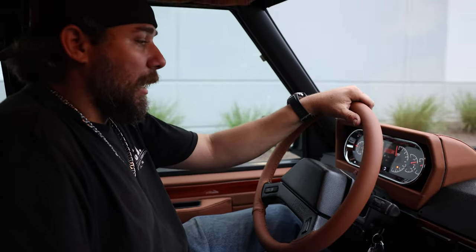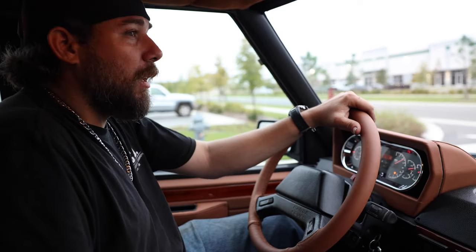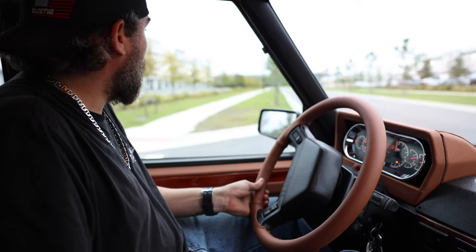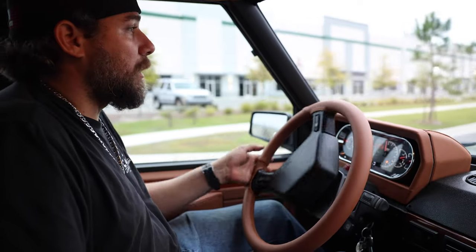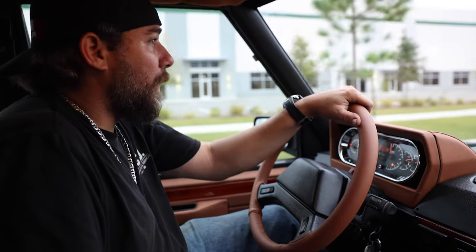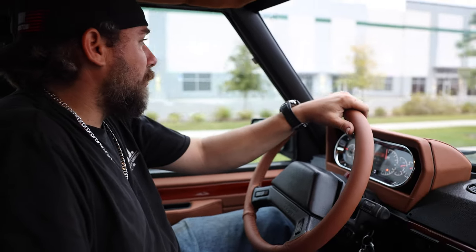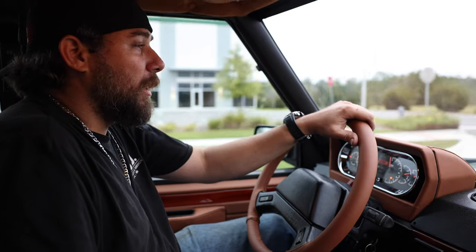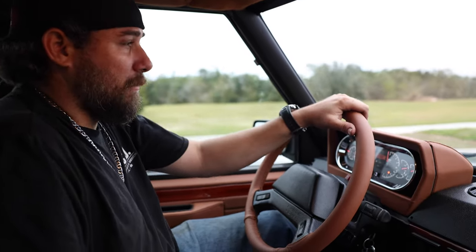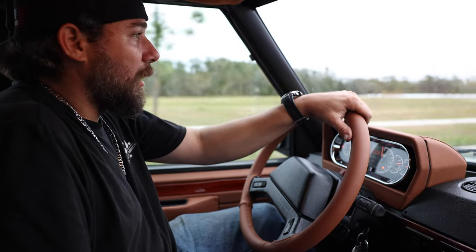Taking it out right now just to feel how it is. I've already heard a few little creaks and cracks, which just takes a little massaging with these vehicles. I've also heard a little suspension noise. The brakes feel pretty good for a non-ABS vehicle — good pedal feel — but the brakes still need to be bedded in so they make a little noise. I'm also listening for wind noise, and checking that all the doors and windows remain sealed nice and tight.